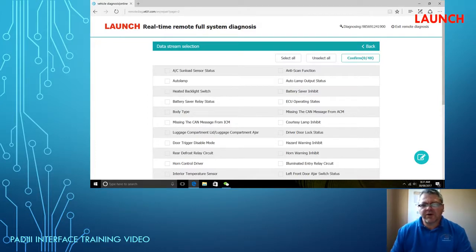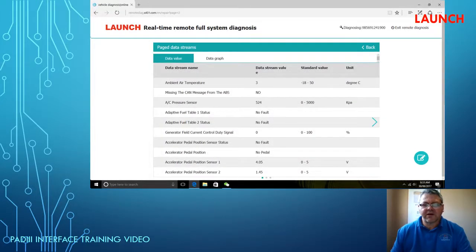The web browser will only allow you to select up to 30 items at one time. It'll actually warn you that you can only select 30 items. So it's just a matter of ticking it and then playing it, confirming it, and then it's live data.